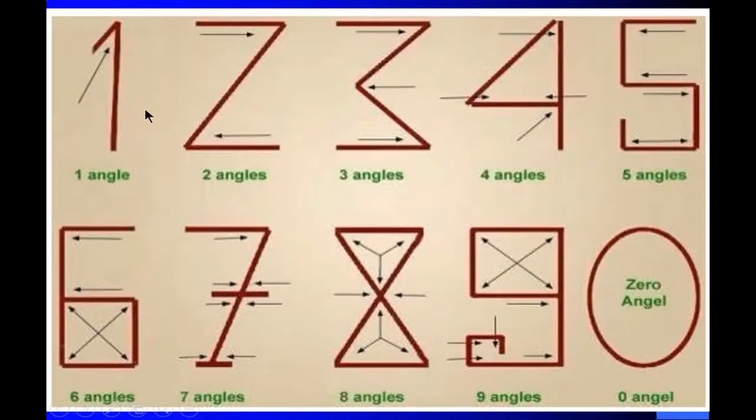Basically, these numbers, and all numbers, are related to this diagram going back to the Babylonians. You're looking at 1 has 1 angle, a 2 has 2 angles, a 3 has 3 angles, the 4 has 4 angles, the 5 has 5 angles, the 6, 7, 8, 9, and of course, there's no angles in 0. So that's where these numbers actually come from. This is what Fibonacci did when he discovered the Fibonacci sequence when he went to Egypt back in 1242. He wrote a paper called Liber Abaci, which means freedom from numbers, and he changed the world from Roman numerals to Arabic numerals, and that was a big change.